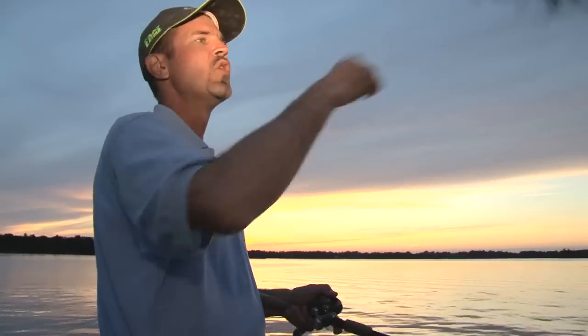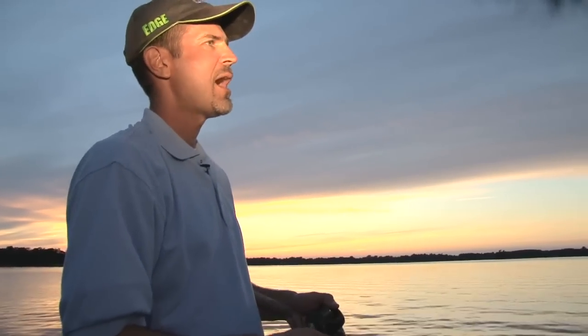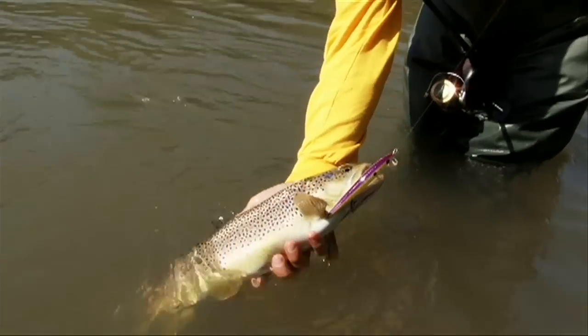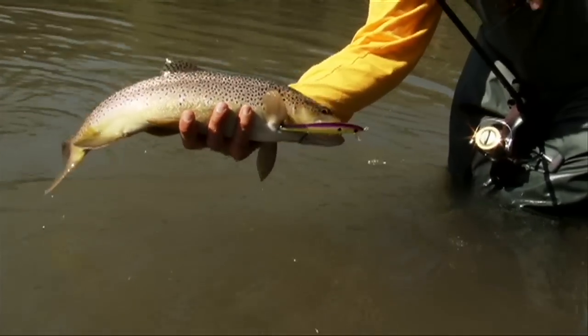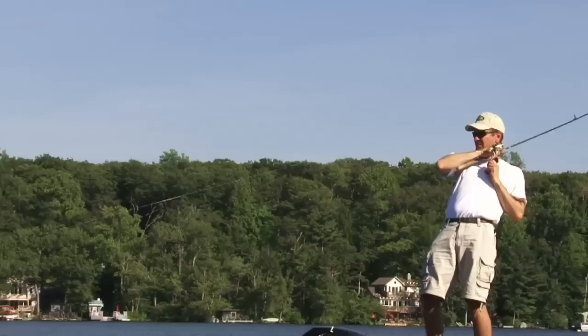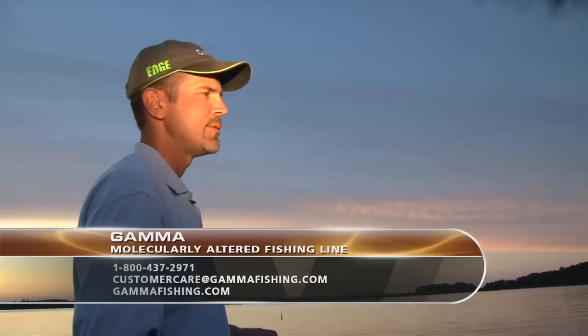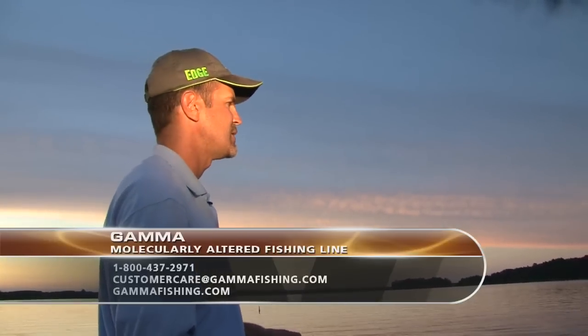I've spent so many days with the wrong rod, whether I'm fishing for big brown trout on the west branch of the Delaware River, or if I'm fishing for smallmouth or largemouth bass on any of the area lakes. If I don't have the right rod, I'm missing a lot of fish with treble hooks because I'm pulling the lure away before the fish has it in its mouth.